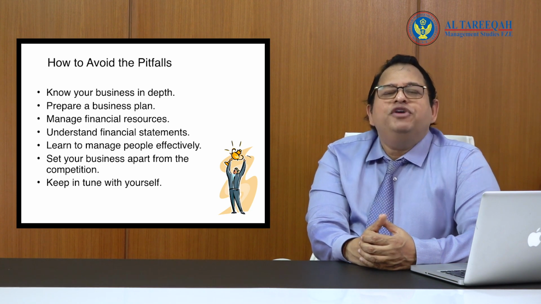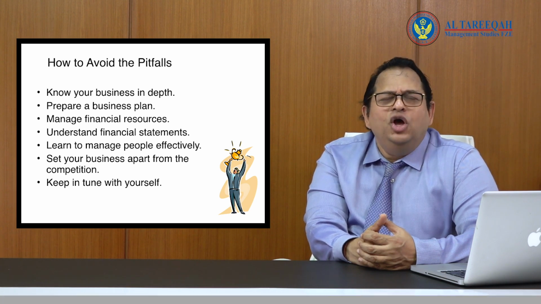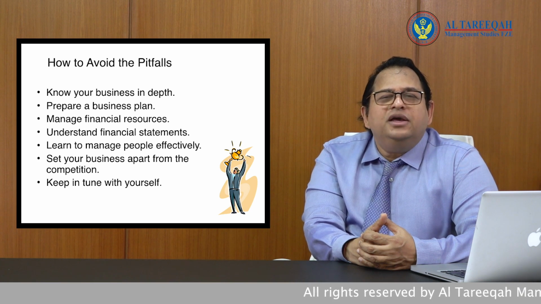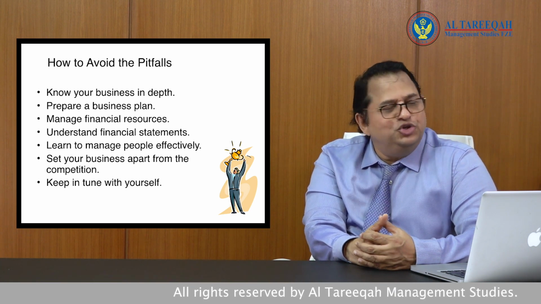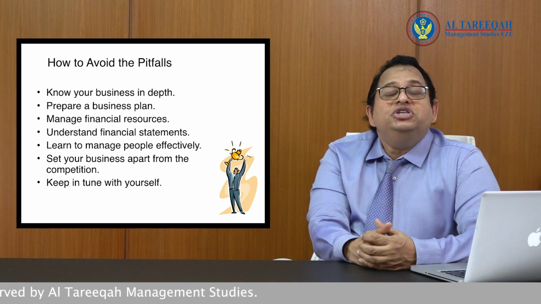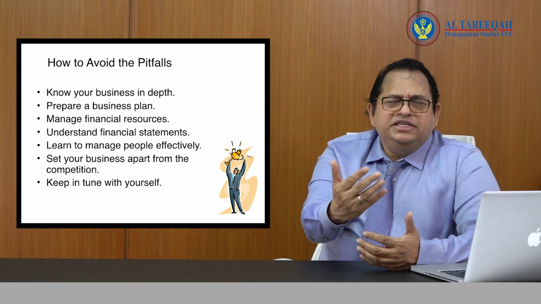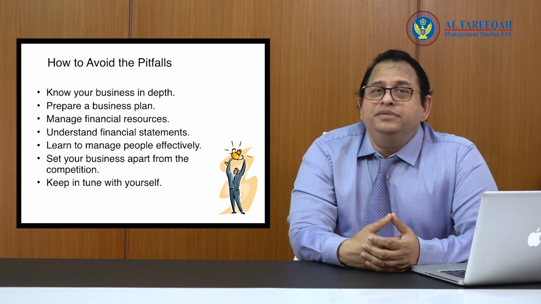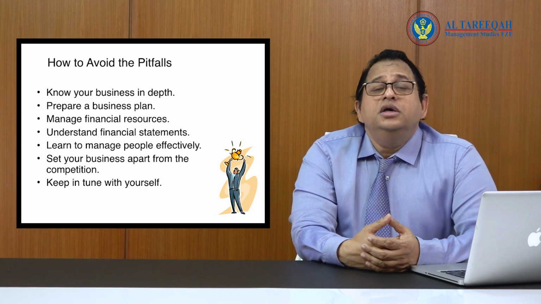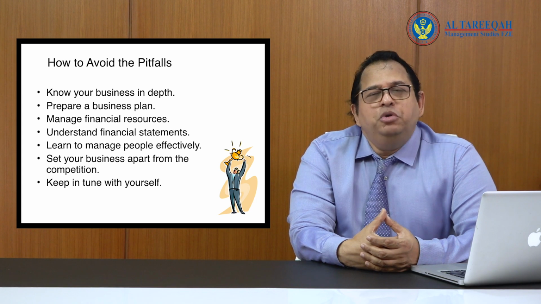Thirdly, manage the financial resources. Always remember, the financial resources of a business will always be limited. No organization could claim to have unlimited financial resources. So try to make optimal utilization of the financial resources. You must understand the financial statement. Remember, friends, in your business plan, you have to incorporate the financial statement. When I say financial statement, which I'm going to discuss in greater detail, it's nothing but your income statement or profit and loss account, the balance sheet of your business, which is nothing but the representation of your assets and liabilities on a particular date.